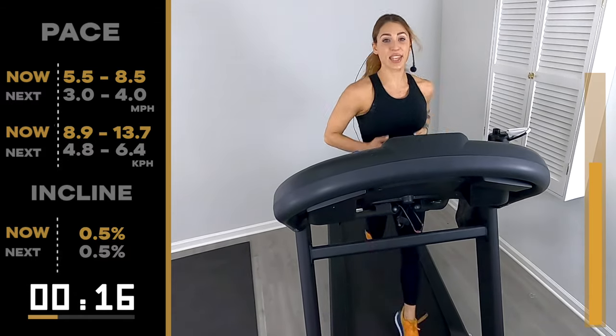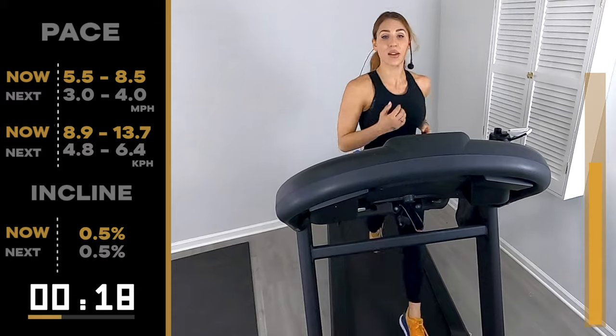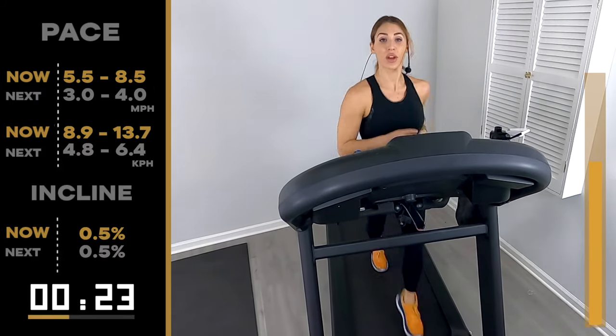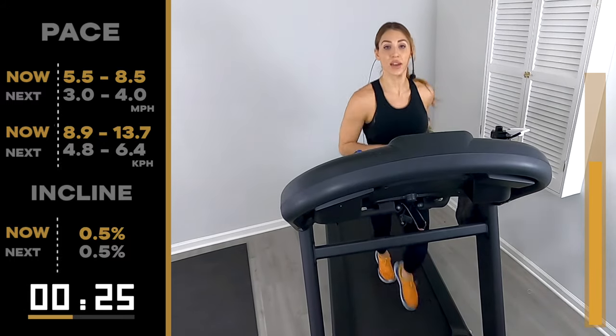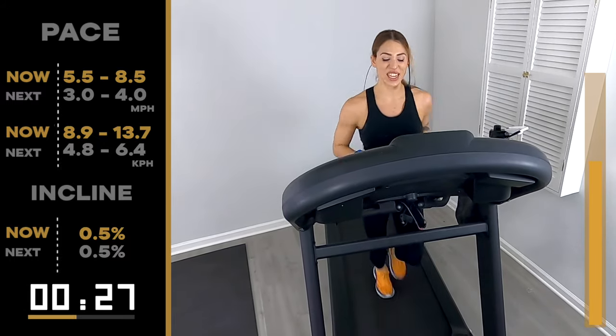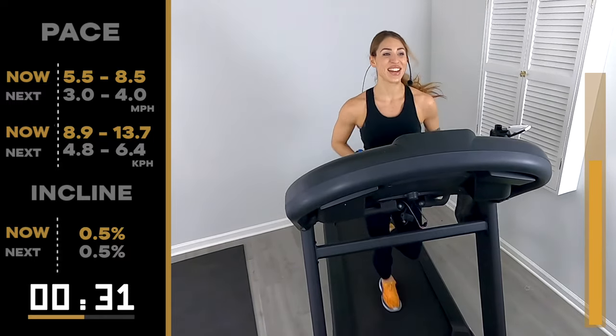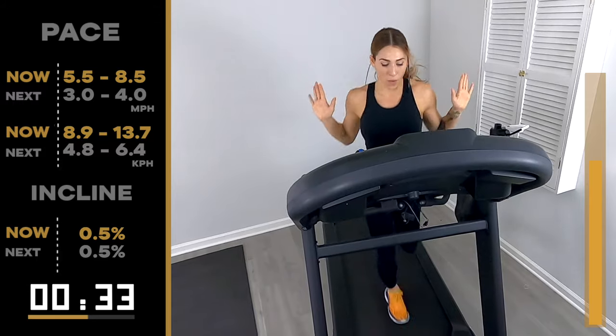Squeeze that core nice and tight. Swing those arms. Relax the shoulders. And breathe. Guess what? You only have 30 seconds left. Let's go, let's go. Pick it up. You ready? Whoop, whoop.